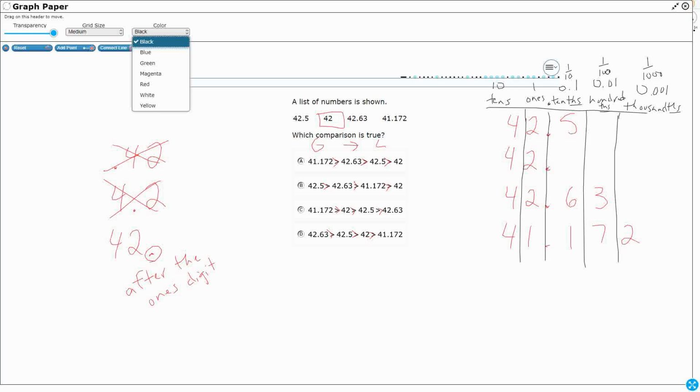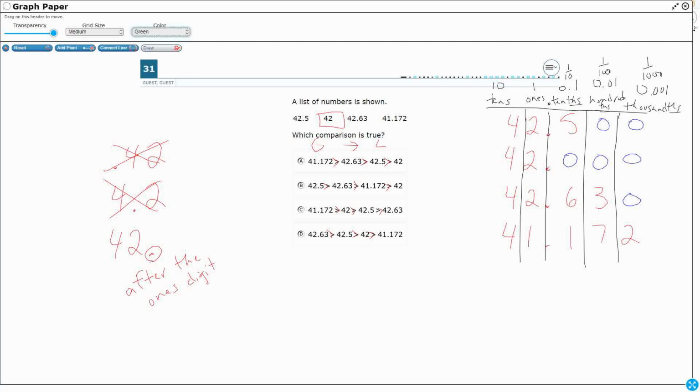My suggestion is when you have them all lined up, everything's written out, you're ready to put them in order. Put zeros in any blanks. You can always put a zero in any blank because it's not worth anything and it does not change the value. There. Now we've got four numbers. They all go from the tens place over to the thousandths place. And we need to find the largest number first.